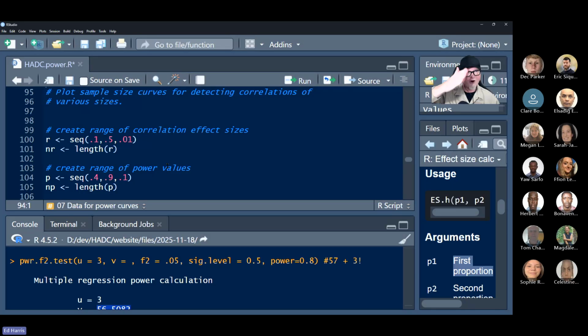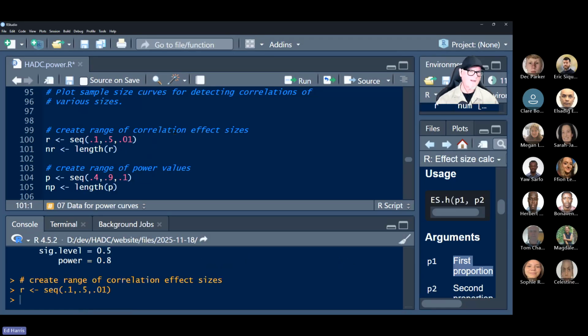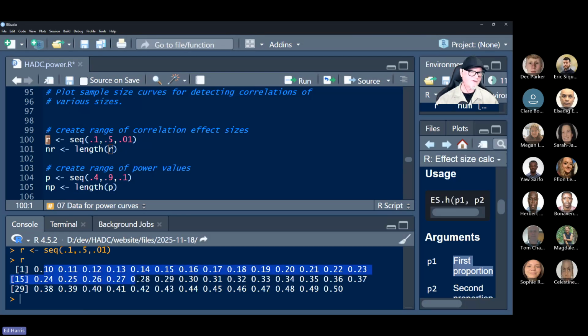So what we do is we make curves, and this allows a way of thinking of, if I make this assumption, I can see on the graph this is what happens. This is a standard kind of graph to do, especially for applied power analysis, especially for statistical consultants. So I thought I'd just show this. First thing we're going to do is make a sequence of numbers, which represent a range of different effect sizes for a correlation test.